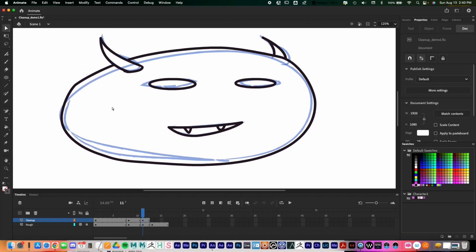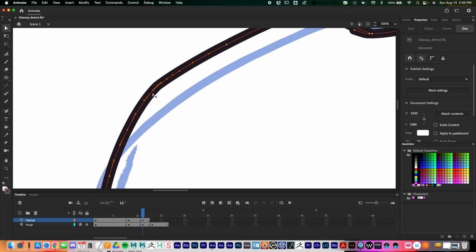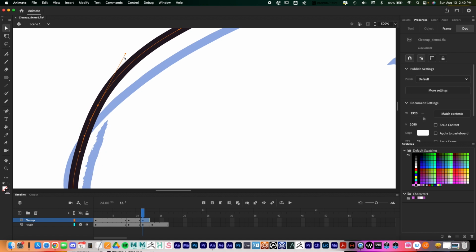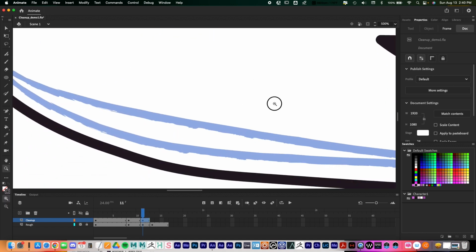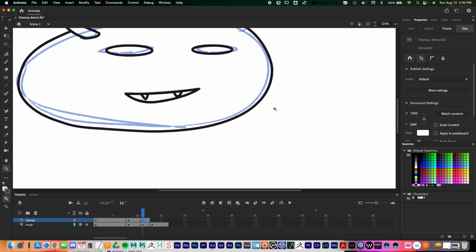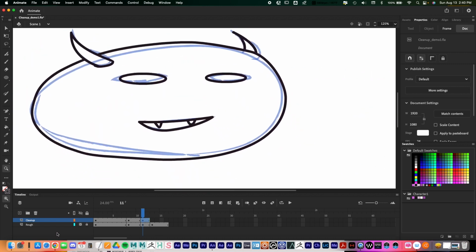Okay, so I'm just going to go back into A again, so the Subselection tool. Zoom in on this. This is a little bit of a problem area right here. So just going to delete some of these unneeded anchor points right there. Then I'll press Shift-C. Actually, you don't even need to press Shift-C. I'll stay in the Subselection tool and just make sure that line looks okay. And I could go in and clean up this line work a little bit more, but I think this is good enough for what we're doing here.